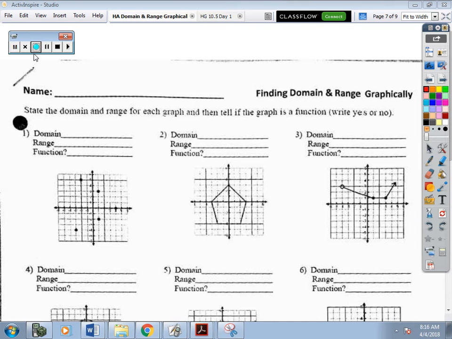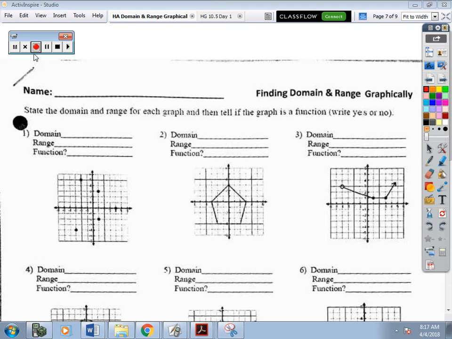So today we're going to focus on just graphically. You're going to see weird graphs today. Very bizarre. Some are just scatter plots, some are shapes, some have open circles, some have closed circles, some have arrows, some don't. And we're just going to practice finding the domain and range of these functions. We're going to do the front in class together, so 9 problems. And then on the back, you guys are going to do the back page of the note sheet as classwork/homework. So, again, it's super important to understand domain and range before we move on.